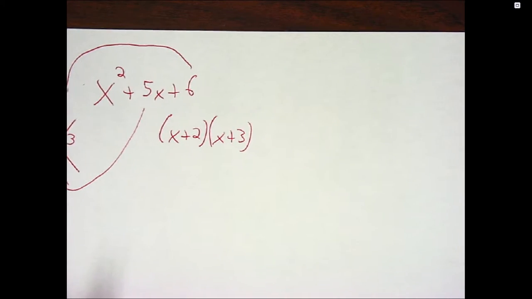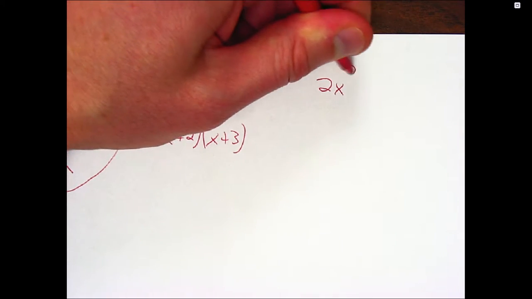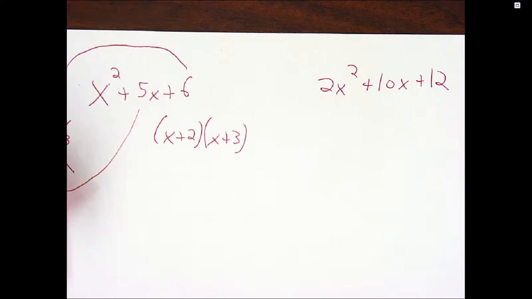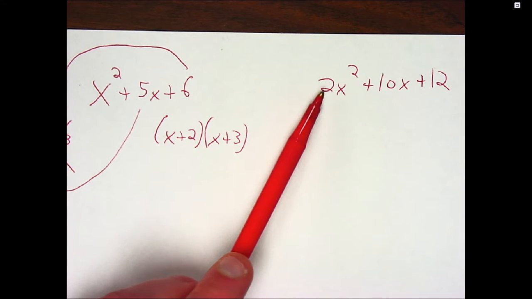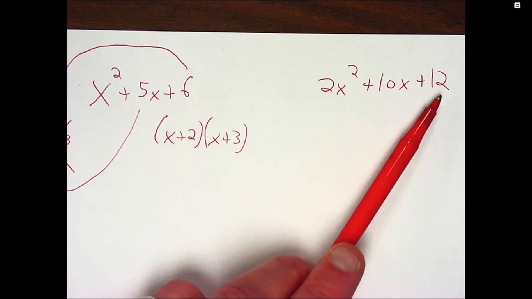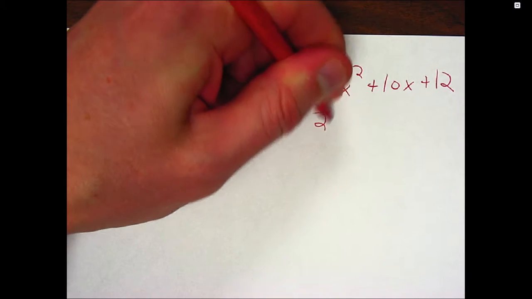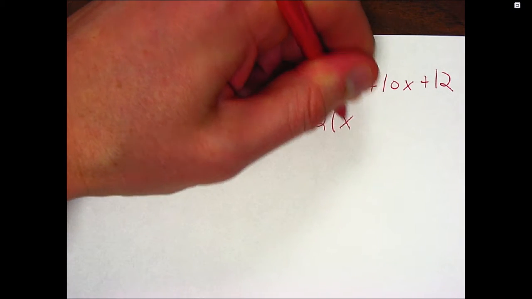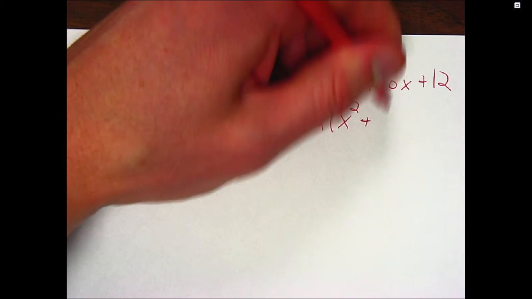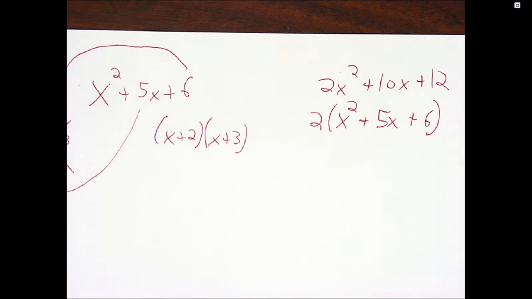The other thing that's going to show up as you're working on these problems in Chapter 10 is the GCF factoring. And so remember, the first thing you should do if you run into a factoring problem with something out in front of the x squared is check to see if you can take it out. So is there something that goes into all of these? And in this case, the 2 does. And so that 2 comes out, and then we're dividing by 2. So x squared is there because the 2 is gone. 10 divided by 2 is 5. 12 divided by 2 is 6.